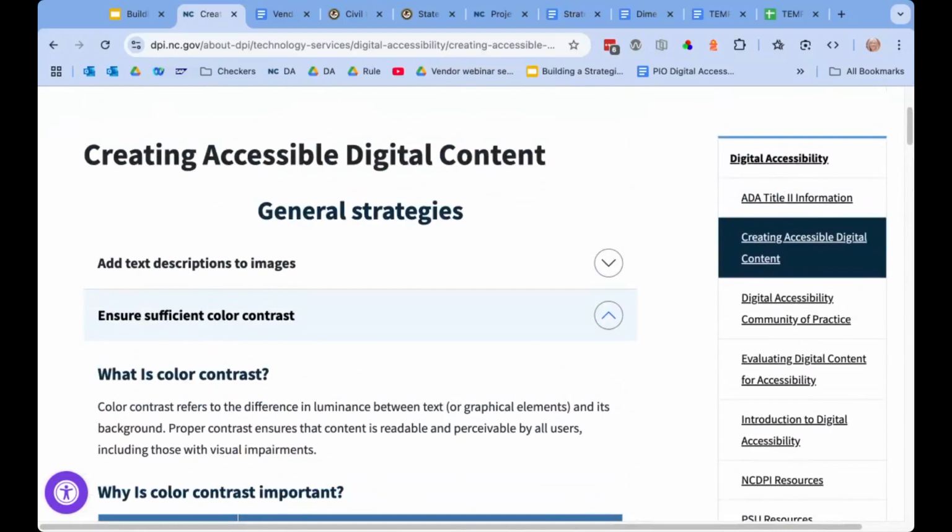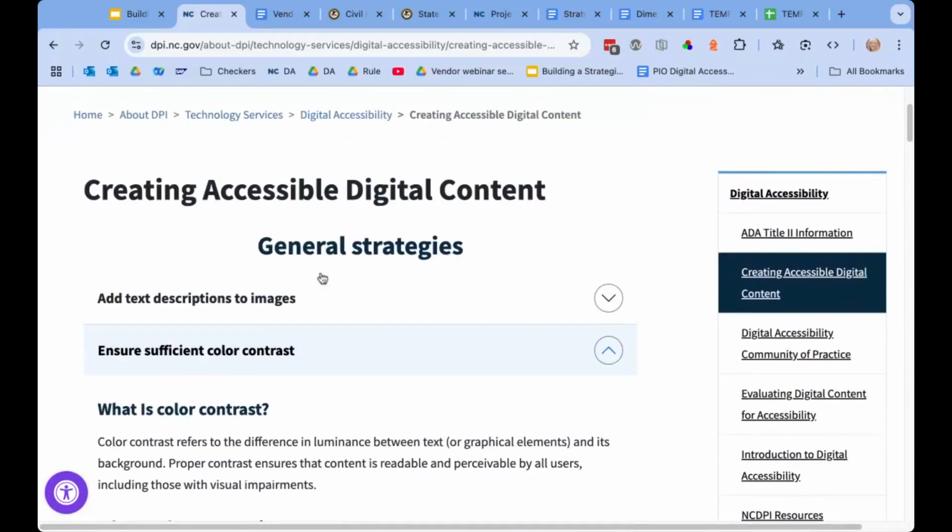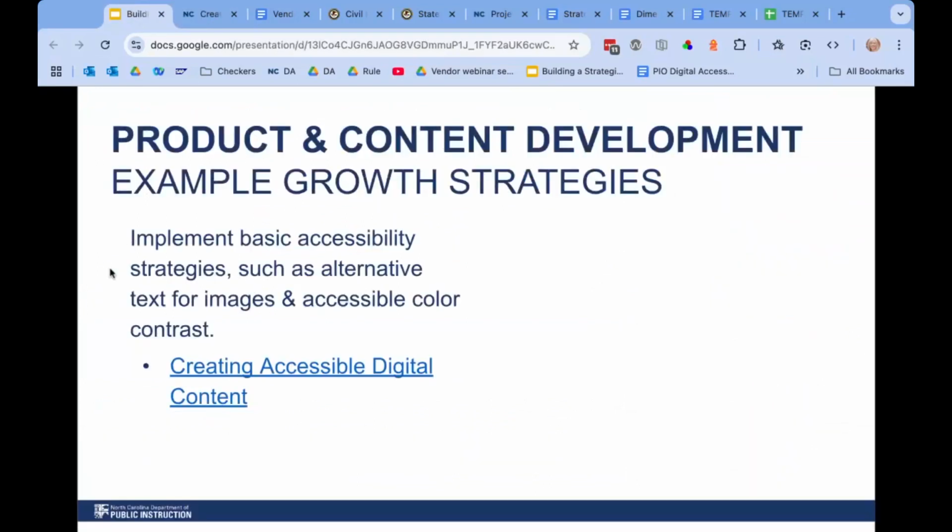If they're starting from scratch, then this is just, I hope, a great place to start to get them to understand some of those very basic general strategies that are probably going to be applicable no matter if we're working on an interactive platform for users or if we're talking about a Google document or a basic web page. These are some general strategies that really apply in most digital content cases. So that's just an example.